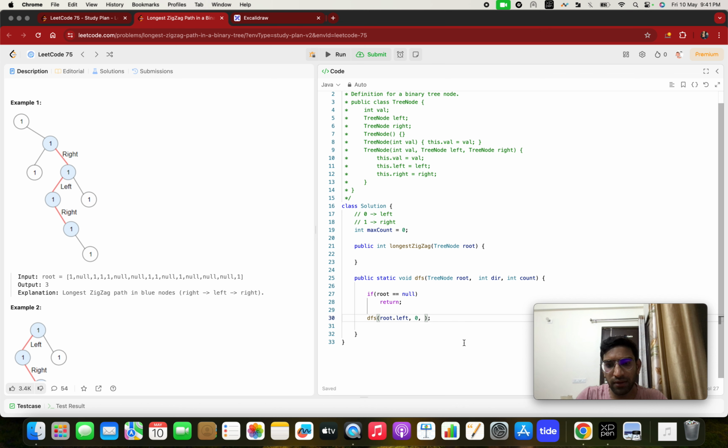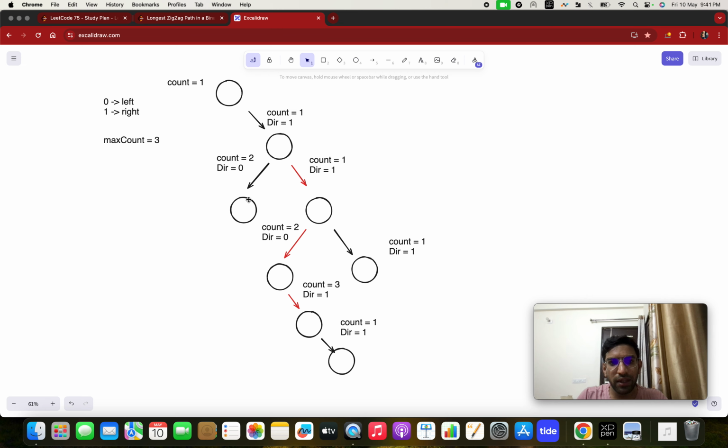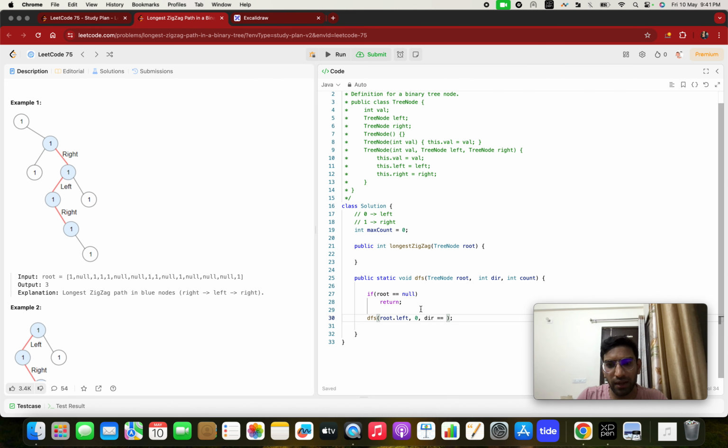So if we are going to the left direction, and if our current direction is 1, basically we are moving from right to left direction.